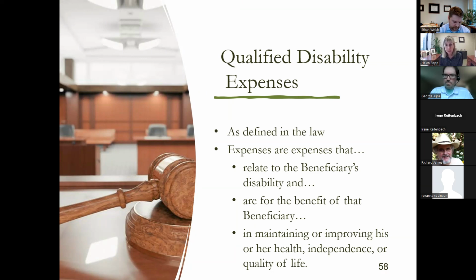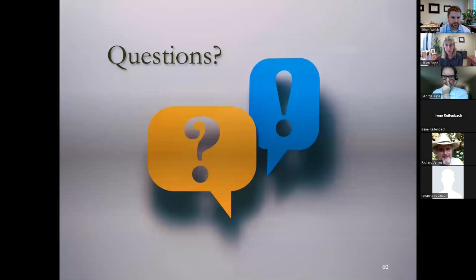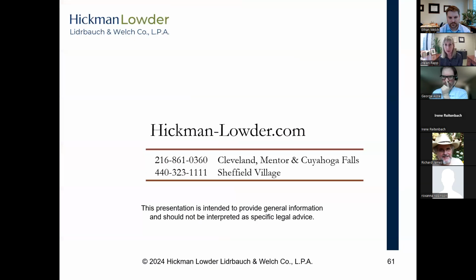So you can have a trust where you're accumulating the money, and then you can move money to a STABLE account. You can go to stableaccount.com to learn more about it. You can set it up in 15 or 20 minutes. Anybody's eligible who has a disability that occurred before they were 26 years old, as long as they meet the Social Security definition of disability. And that's going up to 46 in 2026, so more people will be able to have them. Anyway, sorry to speed through it, but I think it's a tool worth looking at.